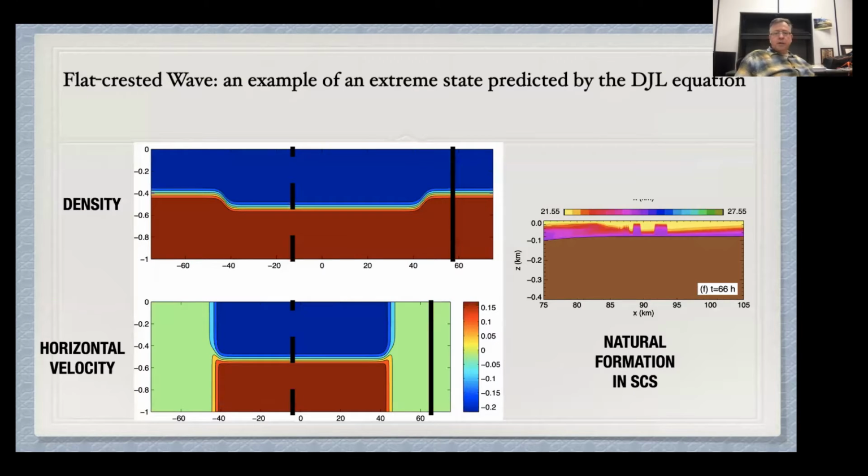So here's a fun one. You could ask yourself, what sets the upper bound on internal wave amplitude? It turns out there are 3 ways that you can control the upper bound. The one that's most like surface waves is called breaking or core formation. I won't talk about that today, but if somebody wants to, I'm happy to do so offline. The one I'm showing you here is called wave broadening, or the tabletop wave, or the conjugate flow.